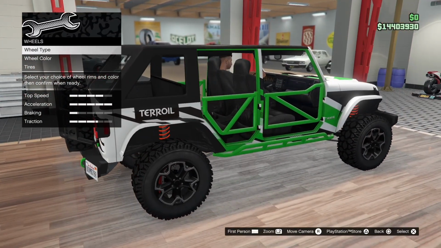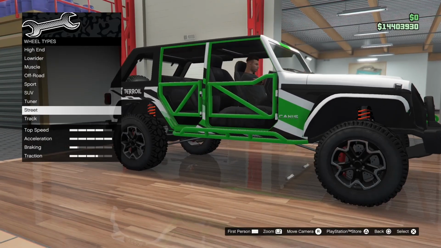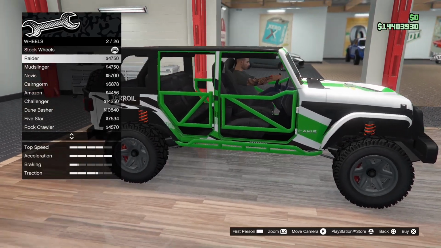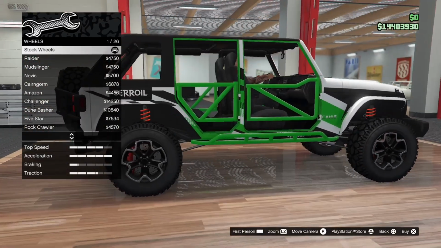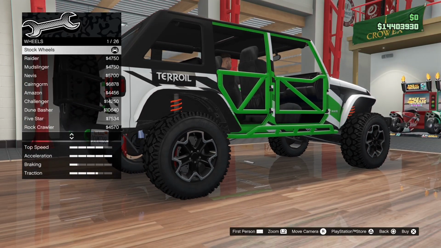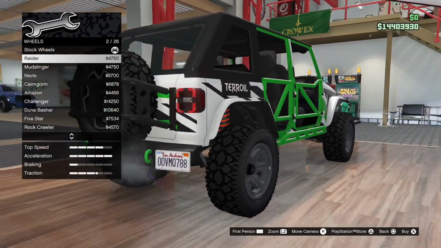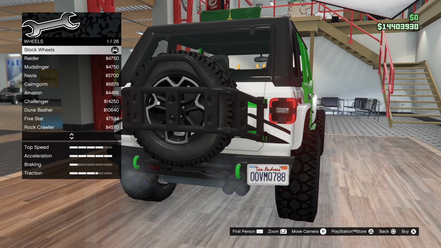Wheels. So, I kind of want to do an off-road. I don't want to do chrome, but we're not gonna get it painted. We can do the Raiders, the Mudslinger. I'm really tempted to keep the original wheel. If it was black, then I really would keep the original wheel. But it's not, and you can't change them at all, I don't think. And it doesn't change the rear spare tire at all.